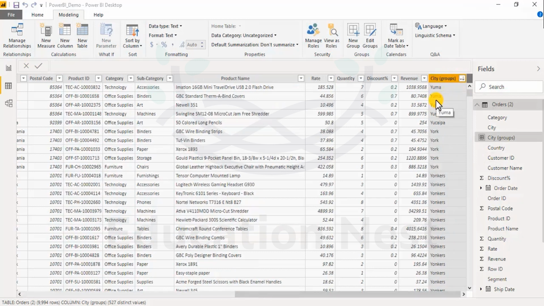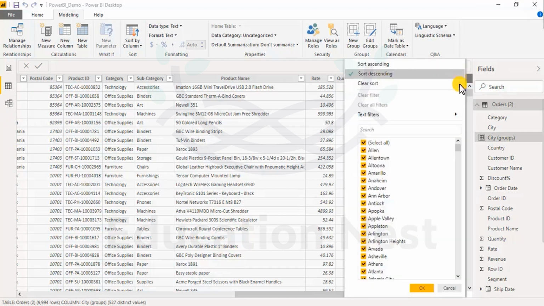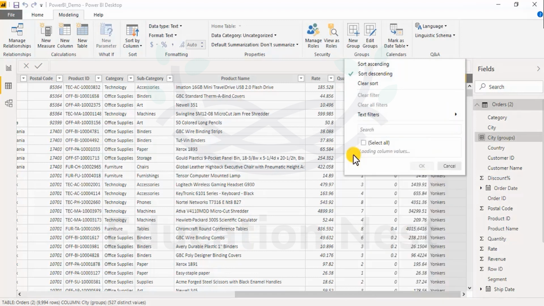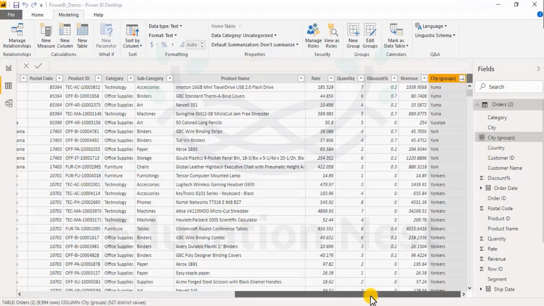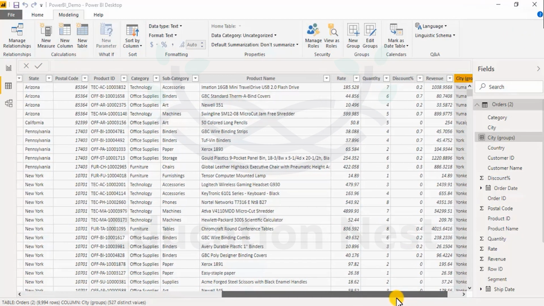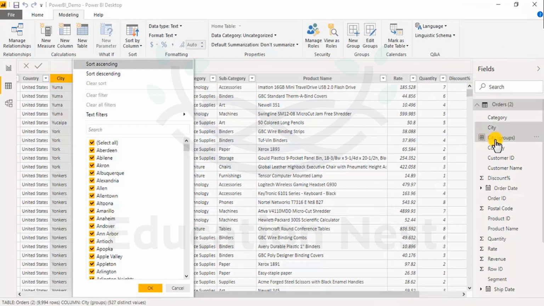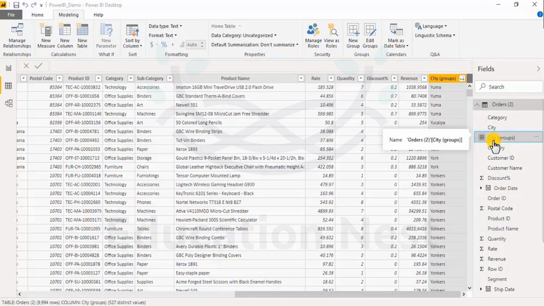So these are city groups, which is a new column that has been generated and added to the list. And if you search based on city groups, it would give you city groups and what group it is part of. So this is a grouping mechanism which you would shortly see.